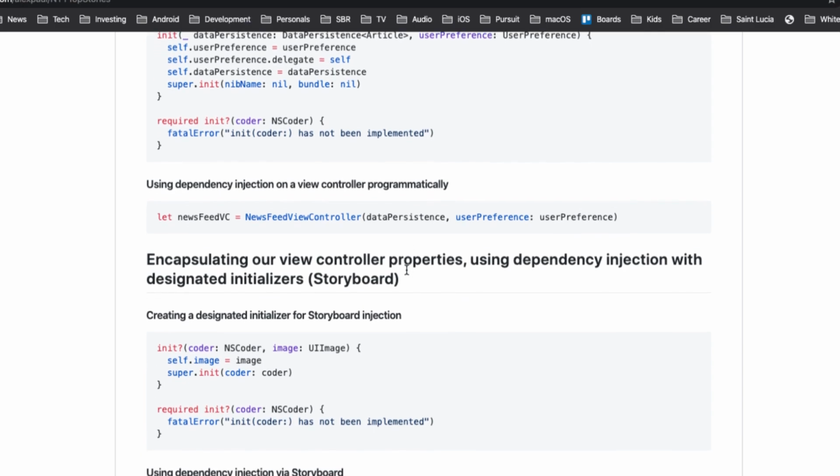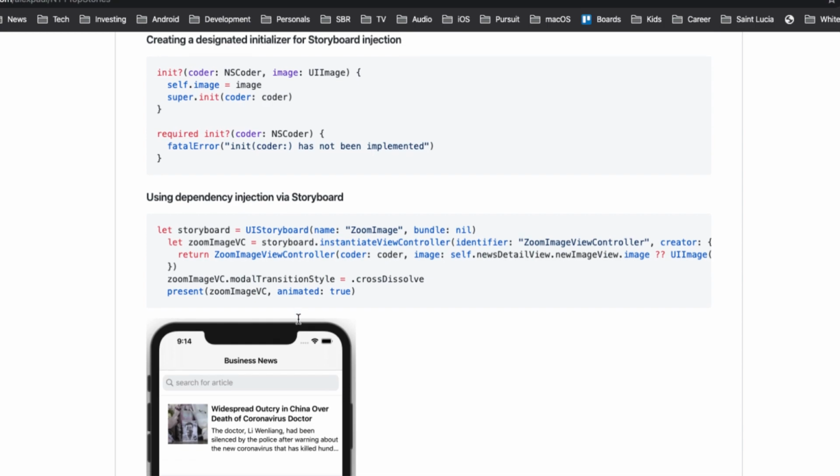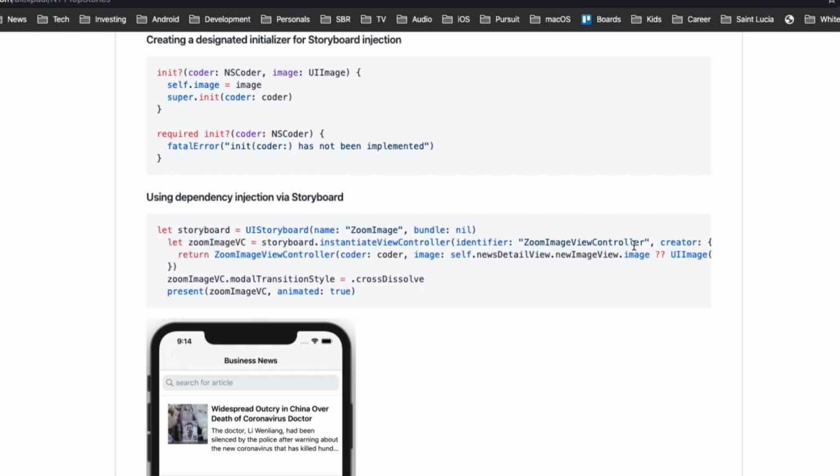And for people who want to look at tomorrow, we'll cover storyboards tomorrow using dependency injection. Same thing, new in iOS 13, you can inject your storyboard using this instantiate view controller identifier with creator here. This is new in iOS 13. Because before that, we could not inject our storyboards with dependencies. Right? We had to make our properties public like we've been doing so far. Okay, cool? Very good.